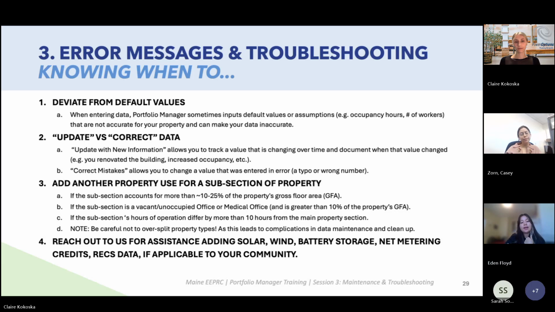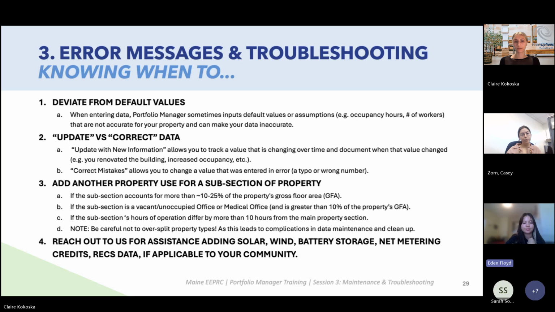We suggest that if a subsection accounts for 10% to 25% of the property's gross floor area, to add that subsection. The reason there is a range is because Portfolio Manager recommends adding the subsection if it consists of 25% or greater. However, a lot of reporting mandates recommend adding the subsection if it consists of 10% or more.